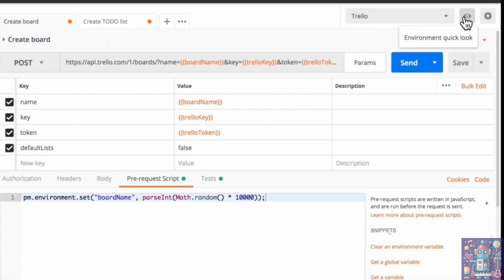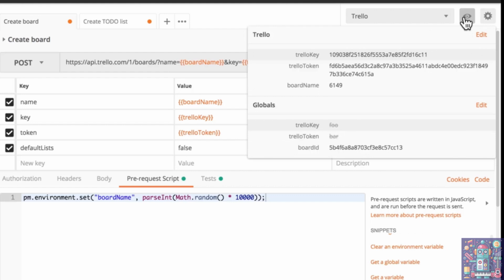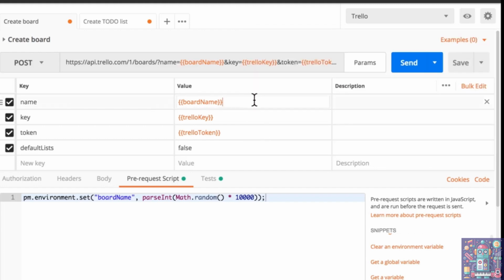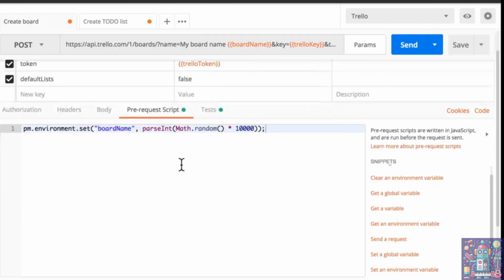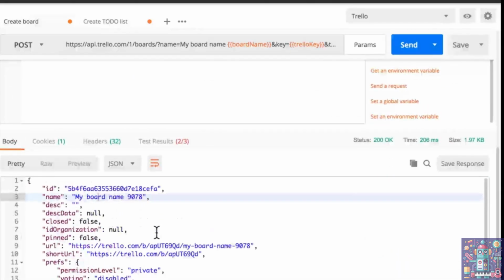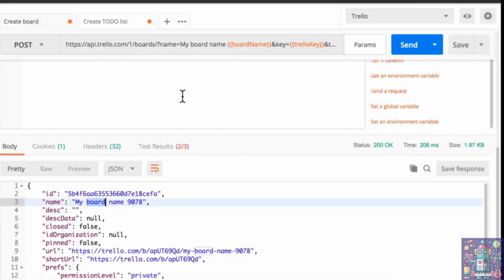So let's see how our board actually looks now. You see here that we have the board name and we only have this number, so we still need to type in my board name. Just to know, in variables you can even use stuff like that. You can use here my board name and combine it with this information. So it's totally possible to do it that way as well. And just to show you that it's working, my board name, and this is it.